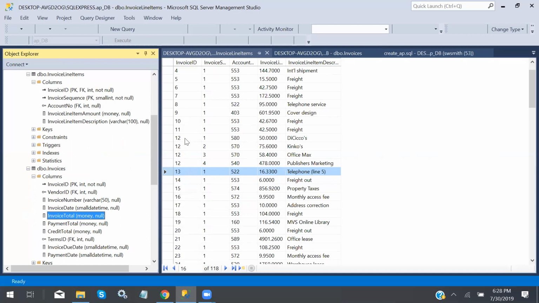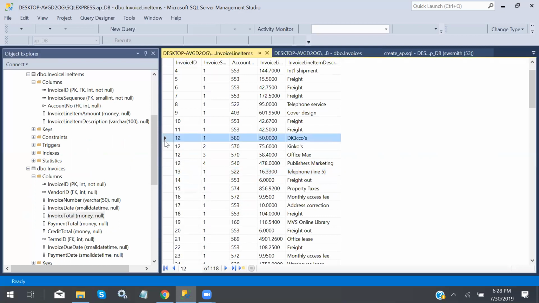In most cases, see here's a few of them where we have multiple invoice line items to one invoice ID. And we're going to see that we don't have to do it this way. There's a better way to do it. But this one has 4 invoice line items. 13 just has 1 invoice line item, but it's wrong. It's just wrong.